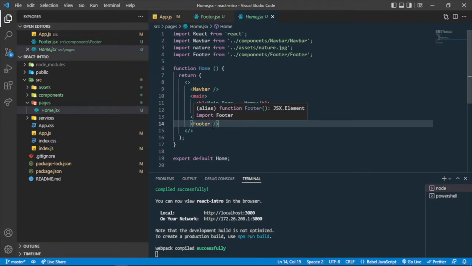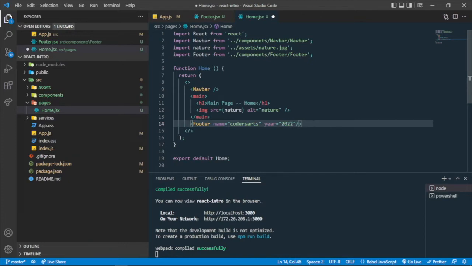So let's pass some information. How can you pass it? You can pass the information like attributes. You can pass anything. For example, I'm passing name. I can put any name, for example just CodersArts. Anything I can pass. Also I can pass year, anything. So I can pass year 2022.